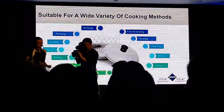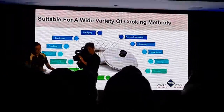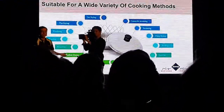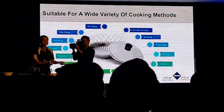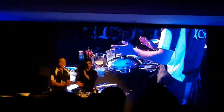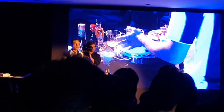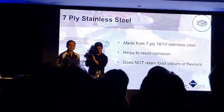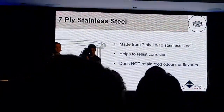So I'm going to show you the first technology this iCook wok has. This iCook wok is 7-ply surgical grade steel. So it retains heat for a longer period and is really fast to cook as well. It's resistant to corrosion, resistant to stain, and maintains the flavor of the food really well. Very easy to clean as well. And this one lasts a lifetime.